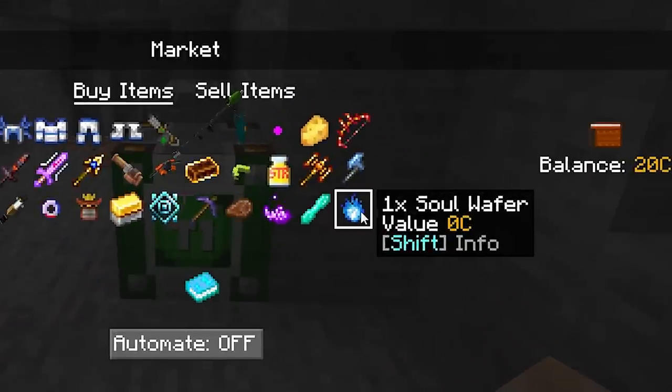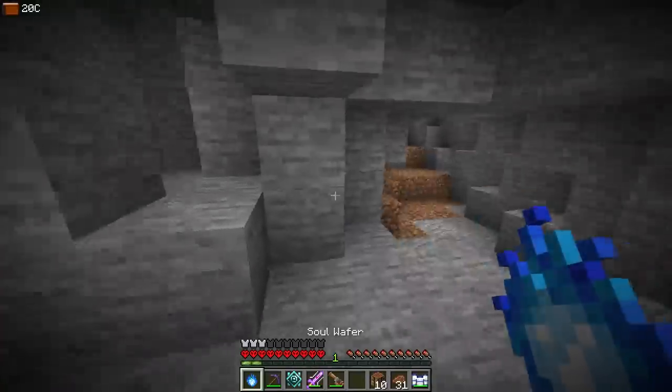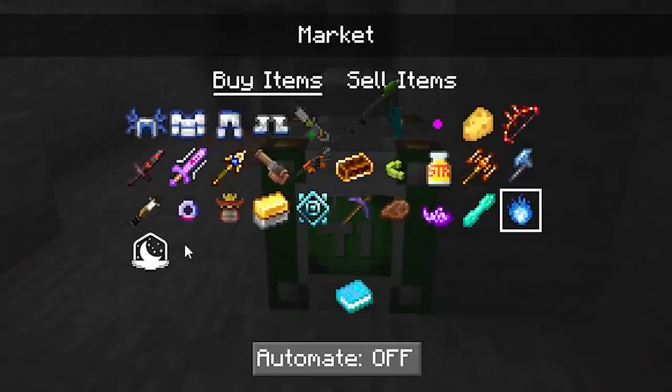Wait, that's a free item, a soul wafer. What is a soul wafer? Can I eat this? I'll leave it there, I guess. Oh, and wait, what's that? And will you look at that?